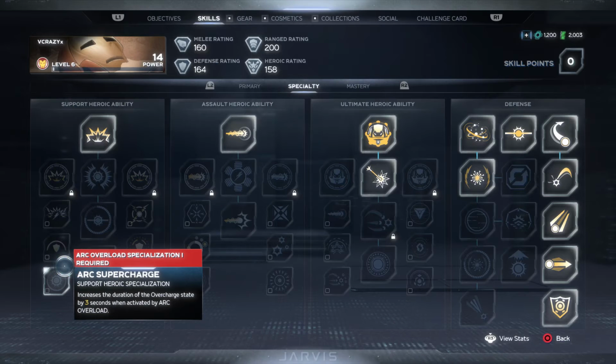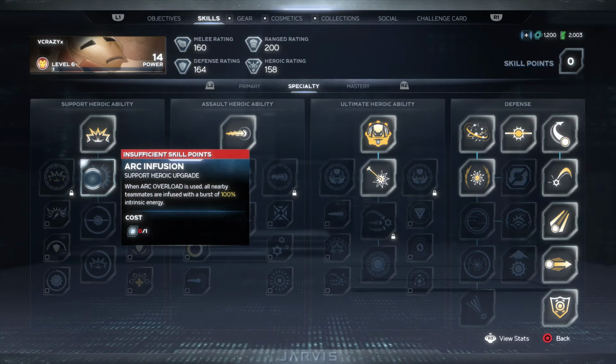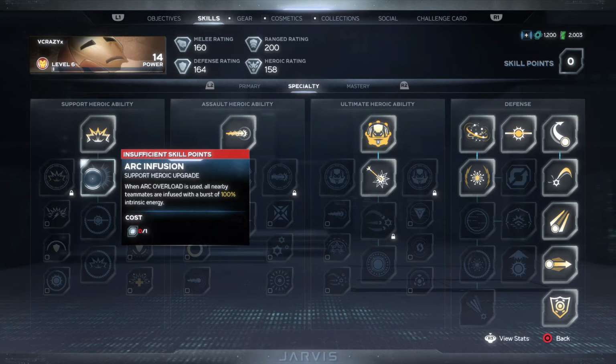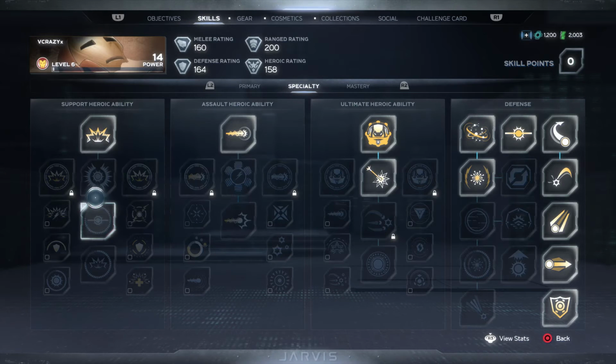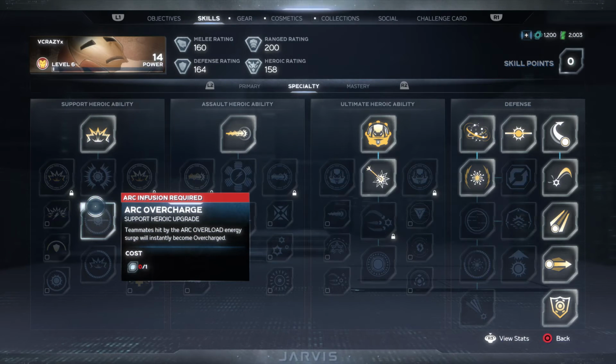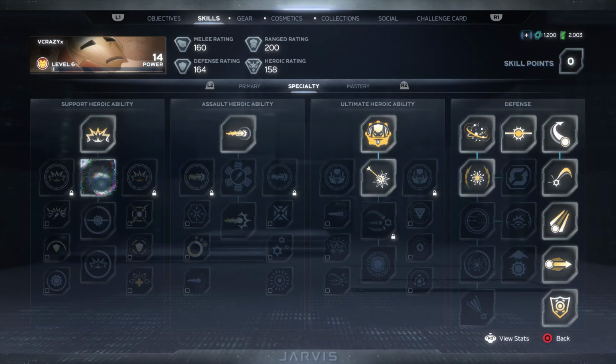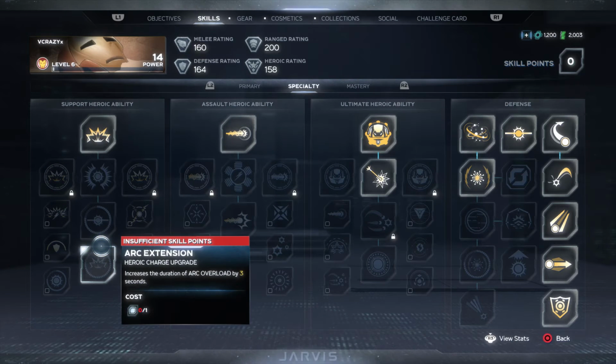Okay. Arc Supercharge increases the duration of the overcharged state by 3 seconds when activated by Arc Overload. That's cool. Then we have Arc Infusion. When Arc Overload is used, all nearby teammates are infused with a burst of 100% intrinsic energy. That's very handy. Arc Overcharge. Teammates hit by Arc Overload's energy surge will instantly become overcharged. Nice. So if you're Black Widow, this could come in handy to get that double damage. So that's cool. Increase the duration of Arc Overload by 3 seconds.